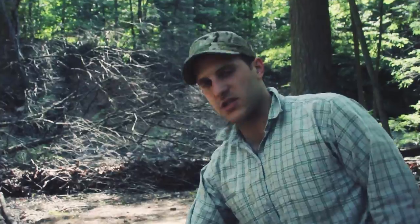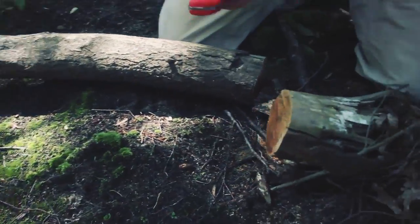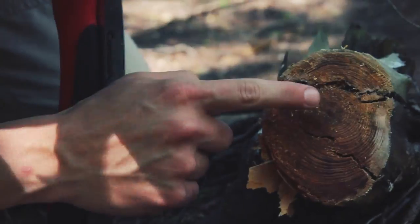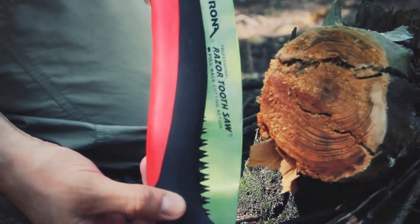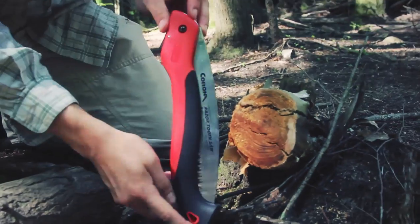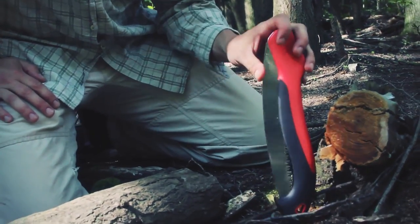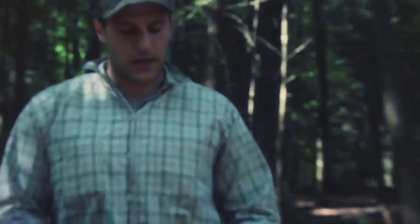So you want to come over here and get the shot of the diameter of this tree it just went through, just for comparison. What is this, 4 inches? Maybe 4 inches this way. Handle to handle here, where I'm touching, is about 12 inches, tip to tip. Went through that, no problem, light work. I'm going to go to a more comfortable spot and cut down some more of this tree.